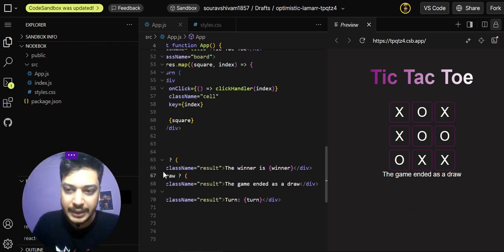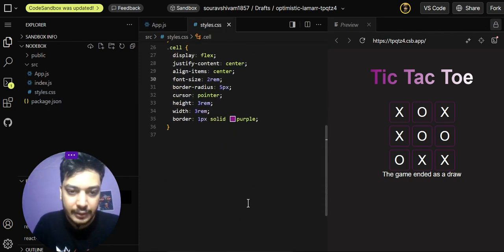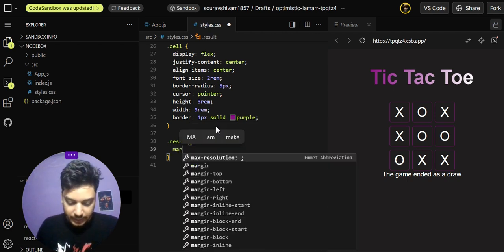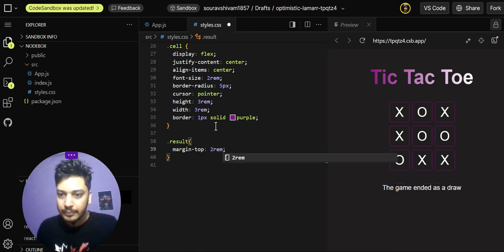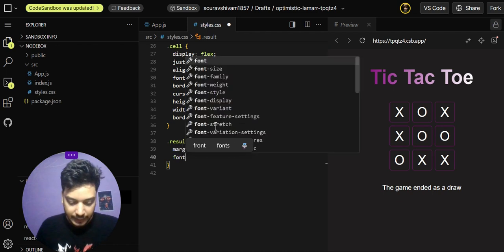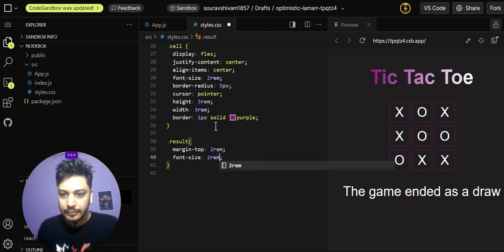Now let me style this result, and let's say margin top as 2 rem. Okay, perfect. Font size 2 rem.